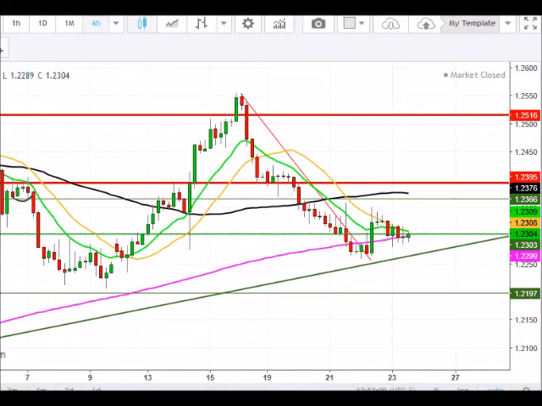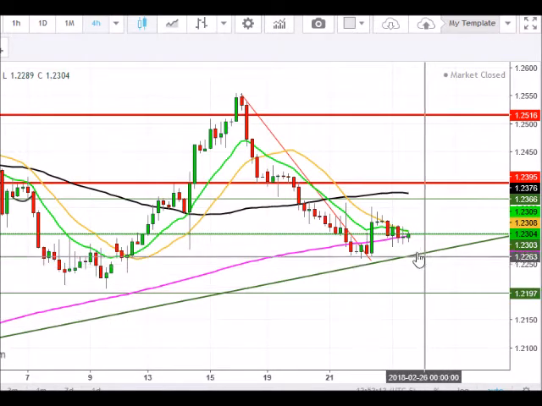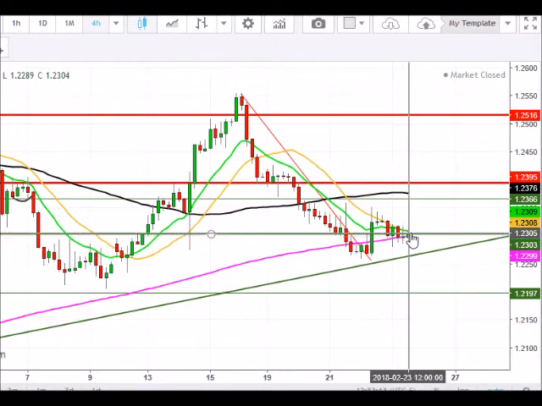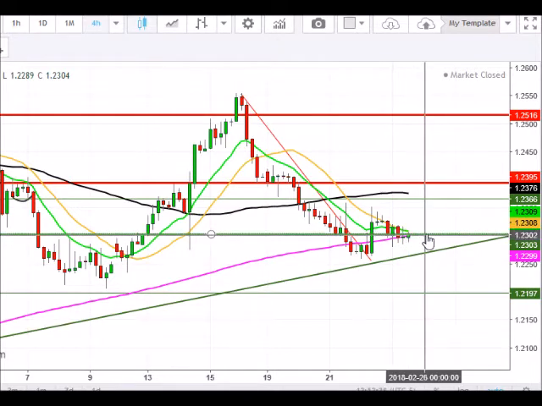Here's a look at the euro on the 4-hour time frame to get the analysis off to a start here. I'm expecting to see one of two things. Obviously, there's going to be a little bit of volatility here. The dollar could see a little bit of a pullback, and so please do go see that video to understand exactly what I'm referring to.